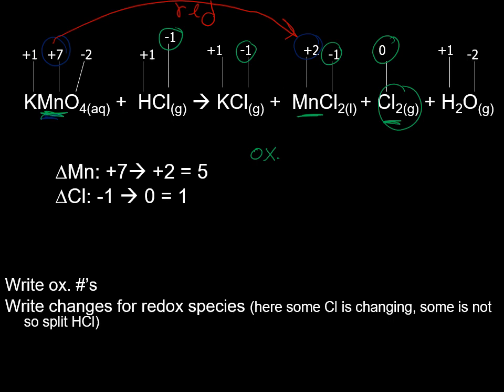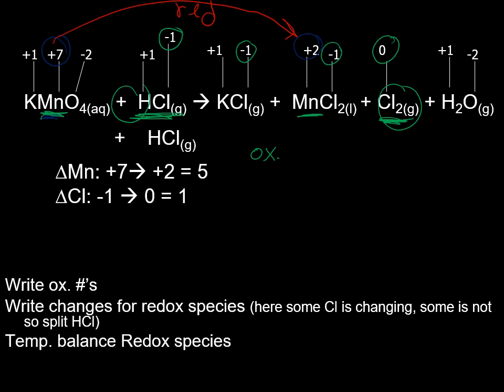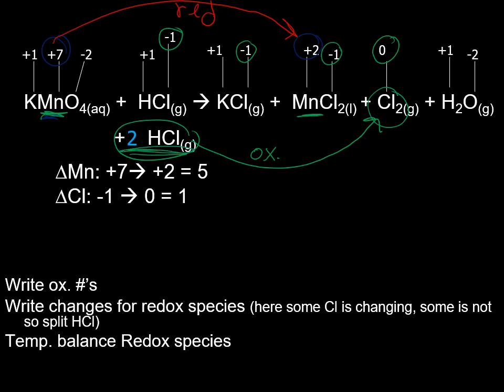The chlorine, though, that is changing, there's 1 over here on the left, but there's 2 on the right. So we're going to have to fix that by using a temporary coefficient out front. So we're going to split it, and we're going to put a temporary coefficient. I'm going to play this one, so let me just quickly put this in red. So this guy here, I probably shouldn't put that in red, let's go green. This guy here is going to be the one that is going through the oxidation. So I'm going to treat it as my redox species.